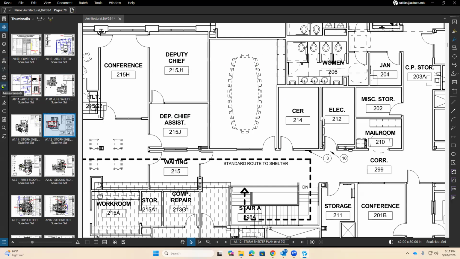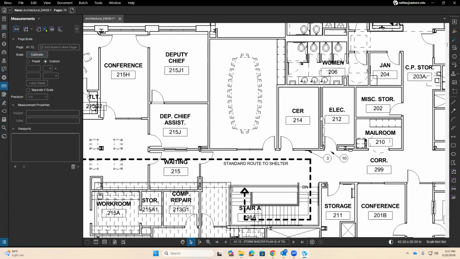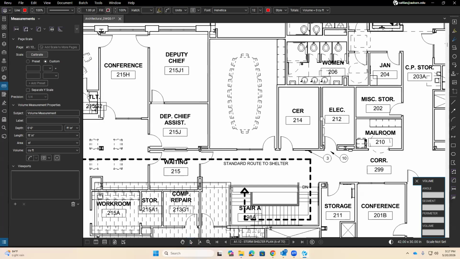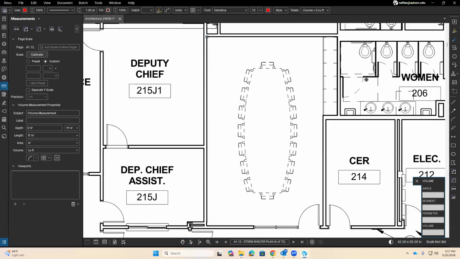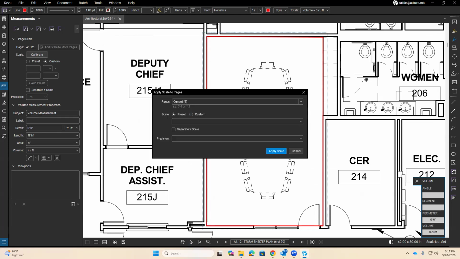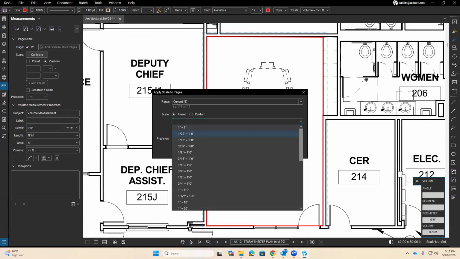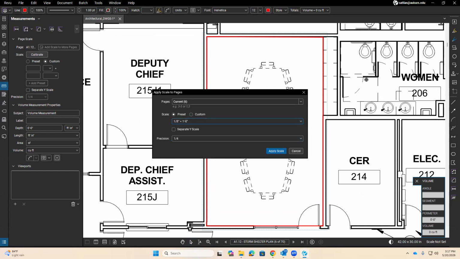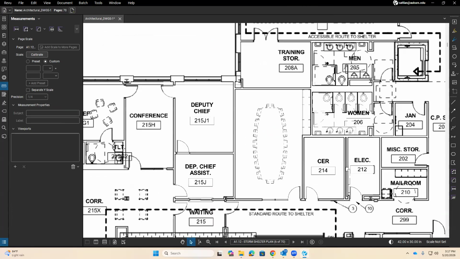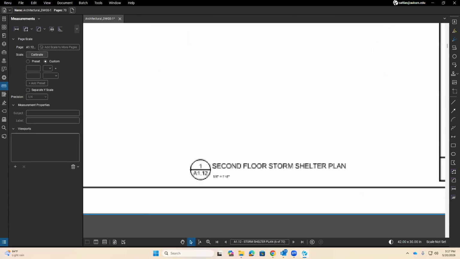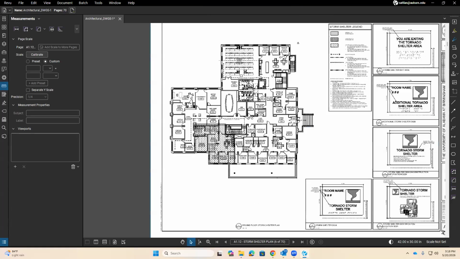So go back on that measure. Notice in the area, there should be a volume somewhere in here. And notice that's the volume. Select volume, and then first select the area. Well, we can change that. Preset, what was the scale on that? I think it's an 1/8. 1/8 inch equals foot.